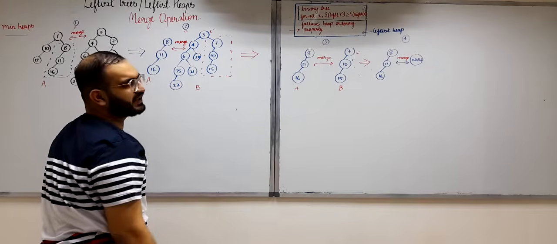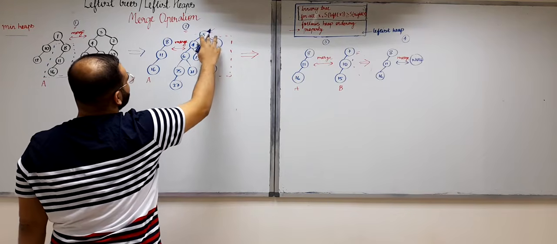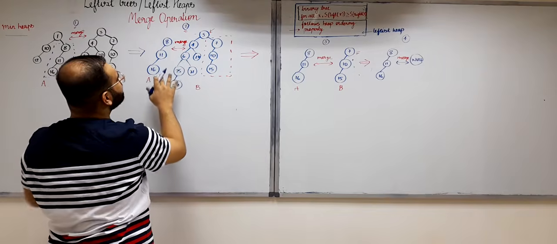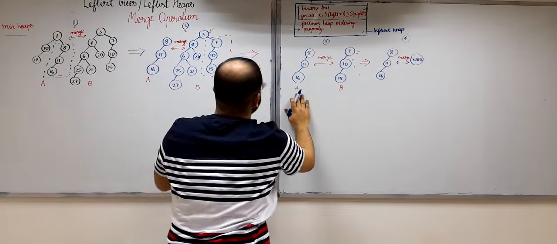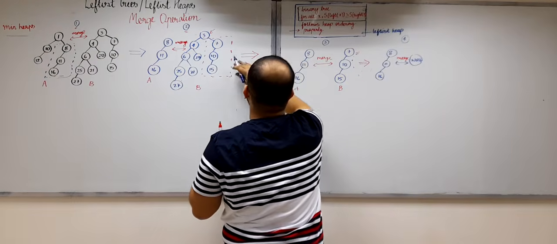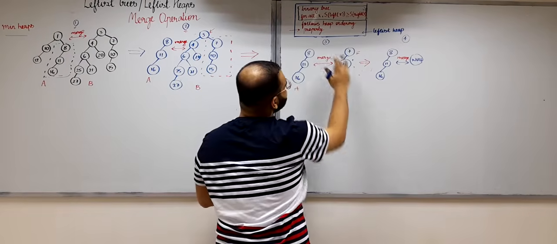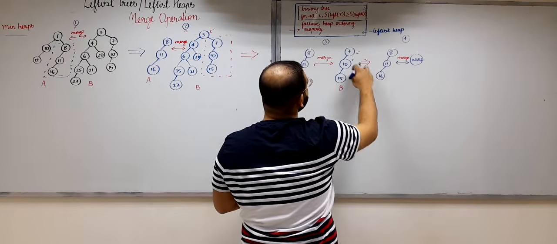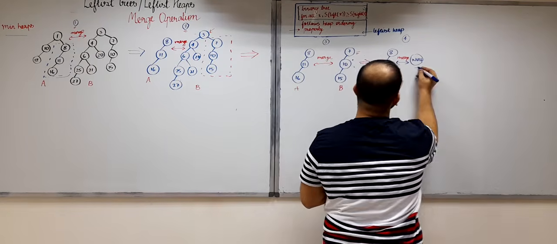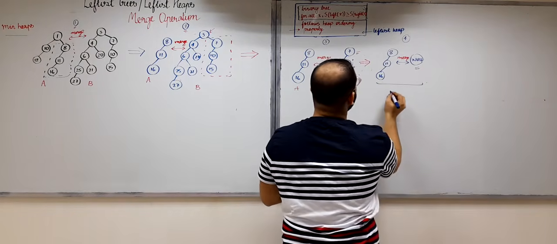But in this case, we compared the roots 8 and 3. This B had a smaller root. So we considered its right leftist heap and we merged it with the A leftist heap as it is. So A leftist heap was as it is and we merged it with the right subtree of this leftist heap which had a smaller root. So when we compared these two, we will consider the right subtree of this leftist heap because it has a smaller root 7, but the right subtree of this leftist heap is null. So in this case, when you reach a null condition, you have to return back.